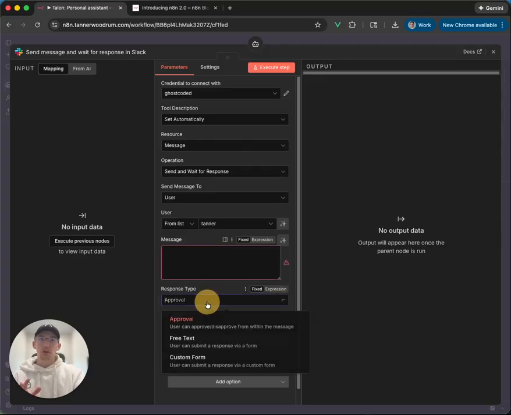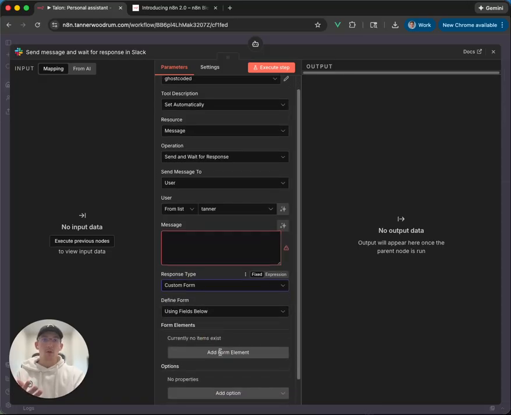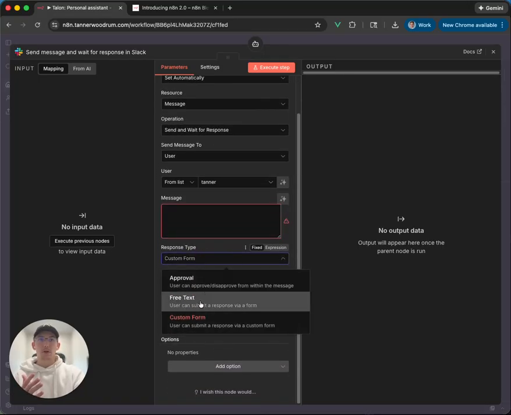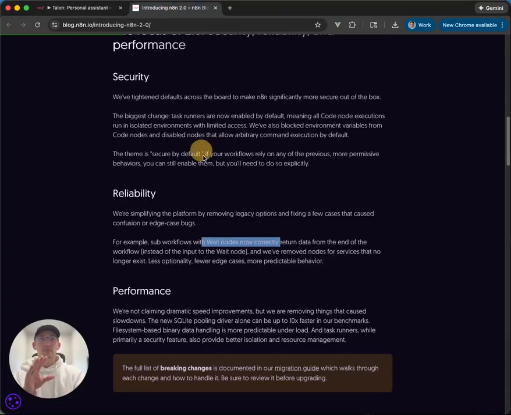And not only approve and decline, but I can also put free text or I can even add a custom form where I can say, make these improvements and send me another wait response until I get it right. And we have a continuous feedback loop until I'm happy with it. And then it fires it off. But the difference that they're explaining here is that before, we would send that wait node and then the agent wouldn't know if it was approved or denied. It's actually a really big flaw, honestly.